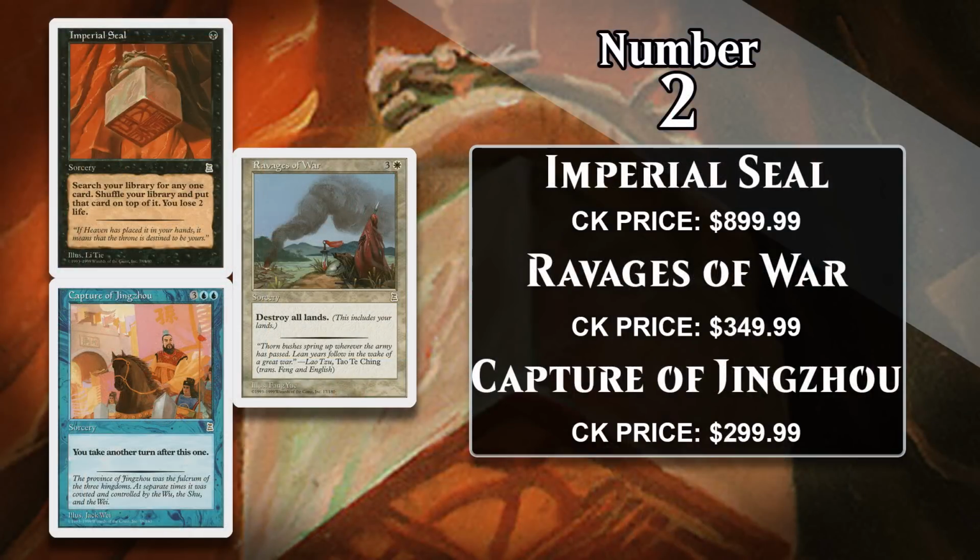At number 2, it is the 3 most expensive sorceries from Portal Three Kingdoms: Imperial Seal, which costs about $900, Ravages of War, which costs $350, and Capture of Jingzhou, which costs about $300. Like the other Portal set we discussed earlier, these were part of a standalone version of Magic that had simplified rules. This one is even more unique though, because it was largely designed for Asian markets. While none of these cards are on the reserve list, they are really difficult to get your hands on. Funnily enough, all 3 of these are set-appropriate versions of cards that had already been printed in mainstream Magic.